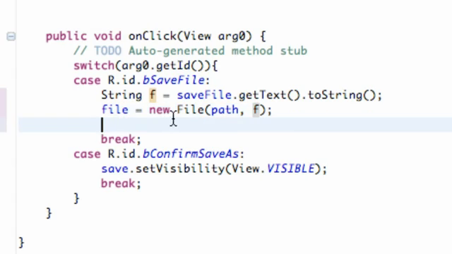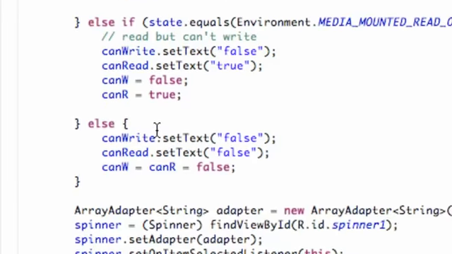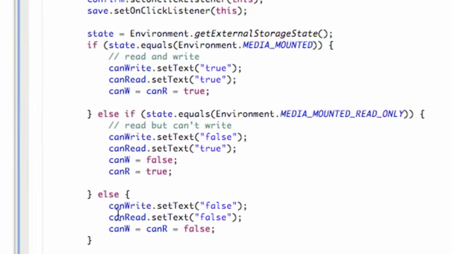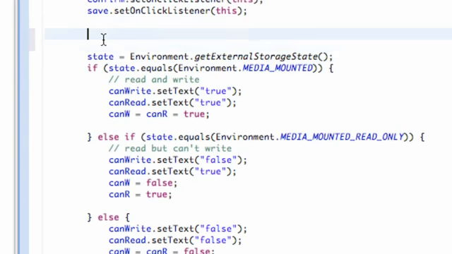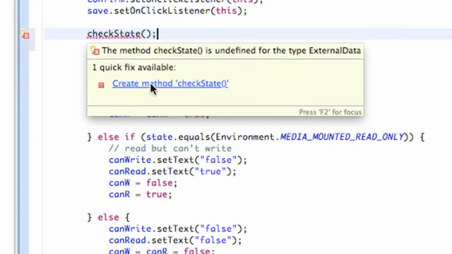And now what we want to do is check to make sure we can read and write everything. We've done that up here a few tutorials ago with the state. We get the state and all that good stuff. So we're going to create a new method called check state, and it's going to say, hey, I don't know what that is, create method.